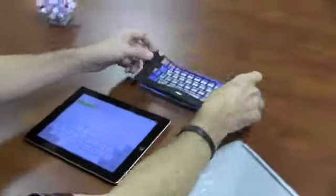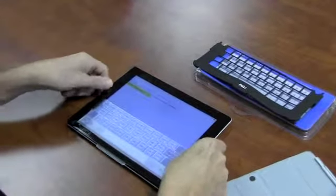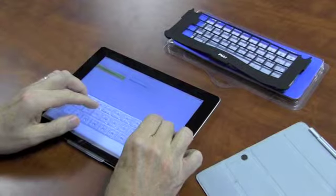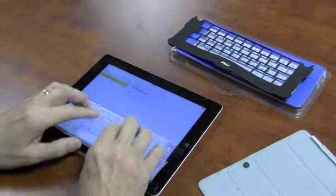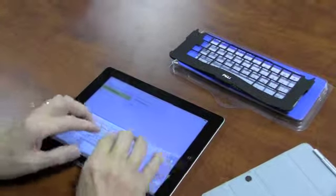A second one we have is called the Touch Fire, and it comes a little bit differently — it sticks onto the screen, and it does give you a little bit more of a touch typing feel because it has more tactile feeling. So if I clear this out and type now, I get a little bit more of a tactile feel. You can see it's raised, and it doesn't have a distinct separation other than the raised bubbles in the middle. You do get a little bit of a click when you touch those buttons — if you can hear that, it's a little bit more tactile.